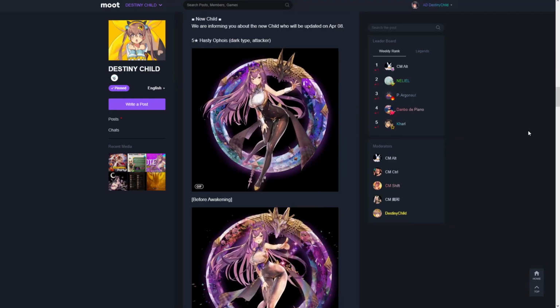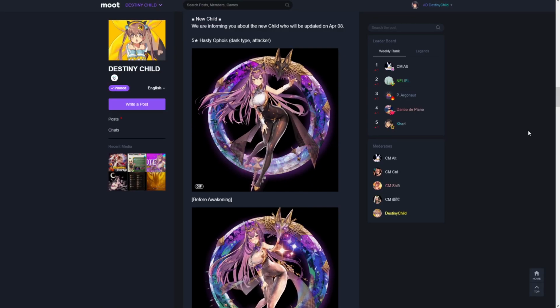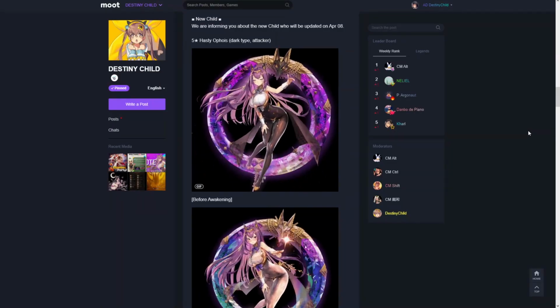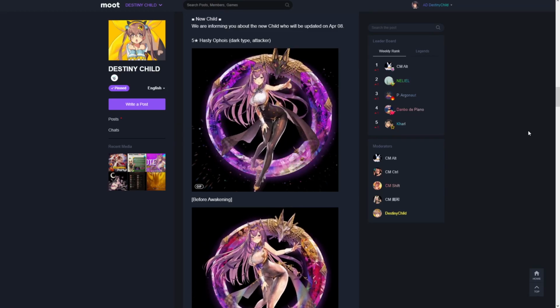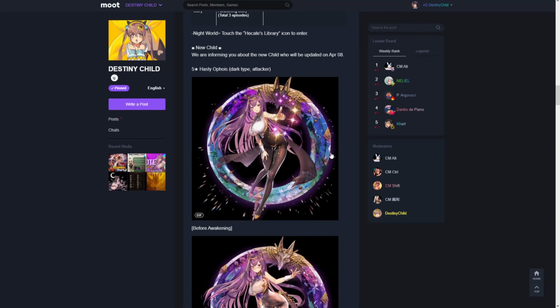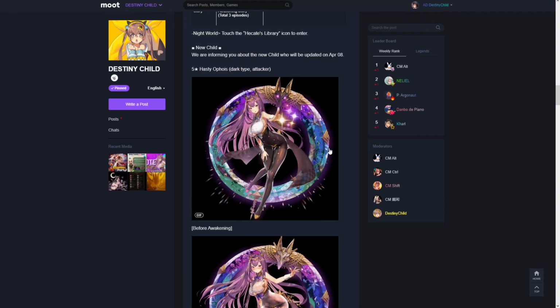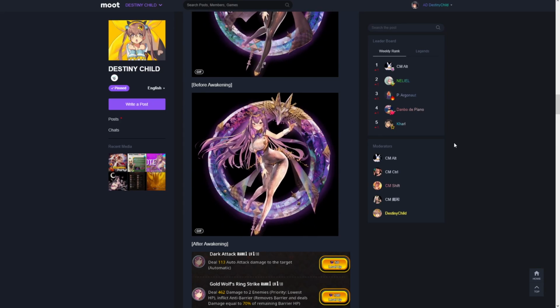Next up here everyone, we do have the new child being introduced with the update after April 8th. Of course being 5-star hasty Ophois, no surprise here, the dark type attacker. Now of course we do have her before awakening costume here featured on the screen right now, of course in the live 2D animation. And next up here we do have the after awakening version of Ophois as well.